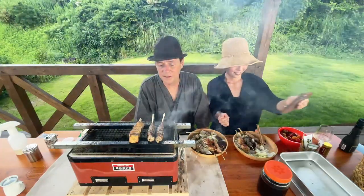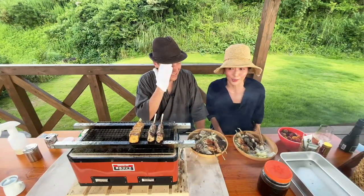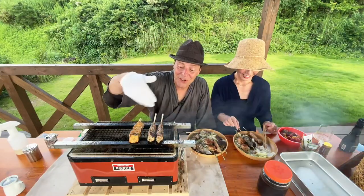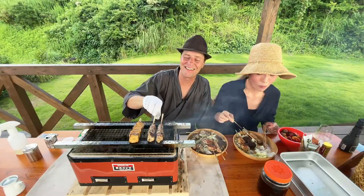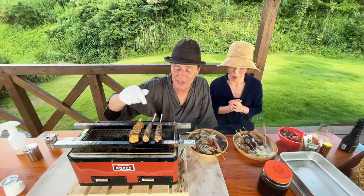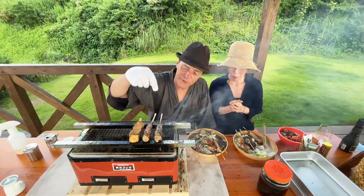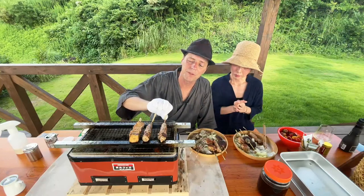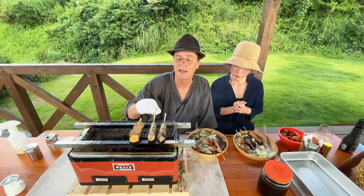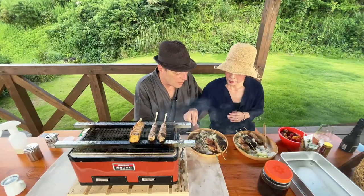Yeah, you can do yakitori indoors. You definitely can. But I wouldn't recommend binchotan indoors. Of course you can do it, but you don't get this white smoke. You do what you can, and I'm sure you can make very good tasting yakitori. But what we have going here is the binchotan, which gives us a super consistent high heat. The fat's dripping down and coming back up with that flavorful white smoke, not black smoke. Unfortunately they can't tell how good this tastes.